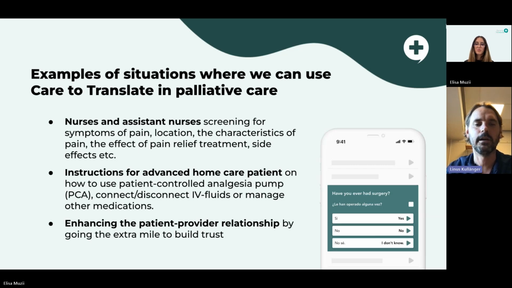And lastly, one thing I think is actually the most important thing with the app, or with everything concerning language barriers, is enhancing the patient-provider relationship by going the extra mile to build trust. You can do all of the other stuff, and it's very important, and it gives a lot to patient adherence. But just talking to the patient, introducing yourself, for example, when I have an Arabic patient who doesn't speak Swedish, I can go in and say marhaba, ismi Linus, my name is Linus, Ana Tabib, and then they usually sign up, because they're not used to a doctor talking their own language. And this is just three phrases.